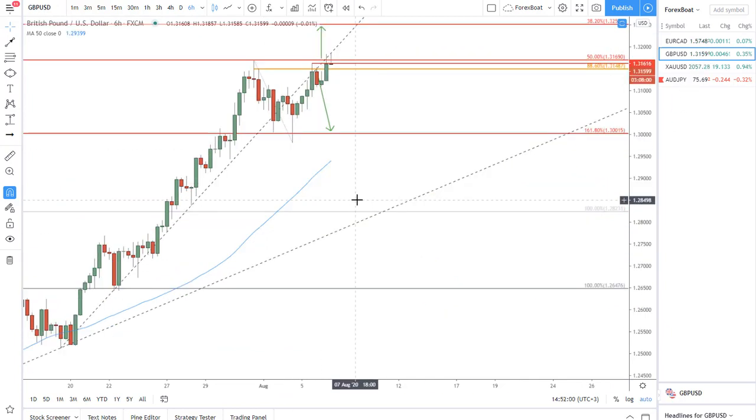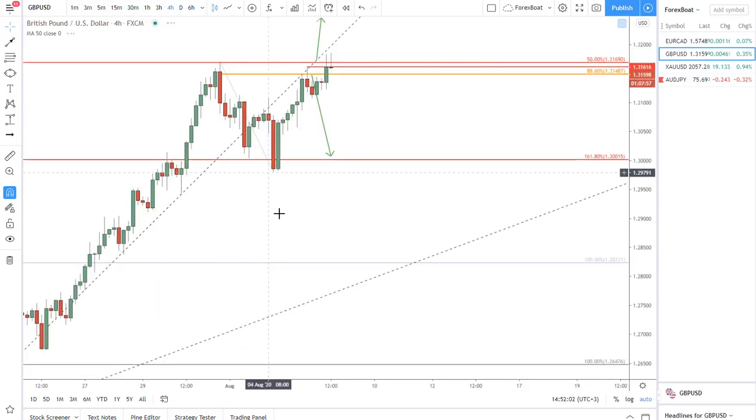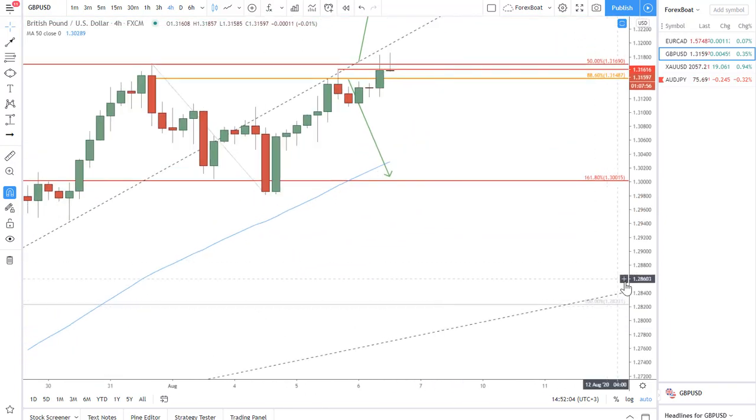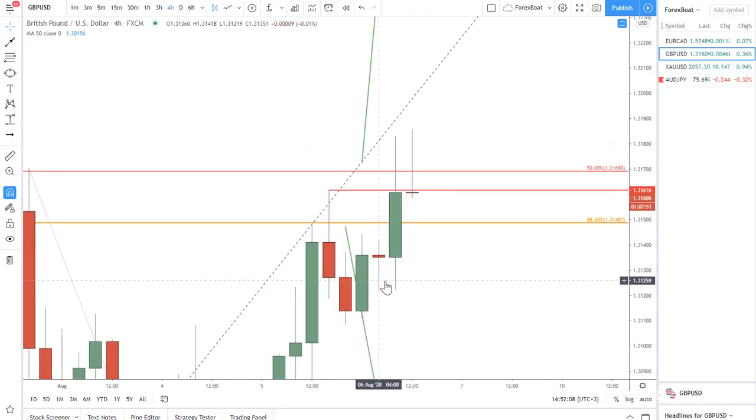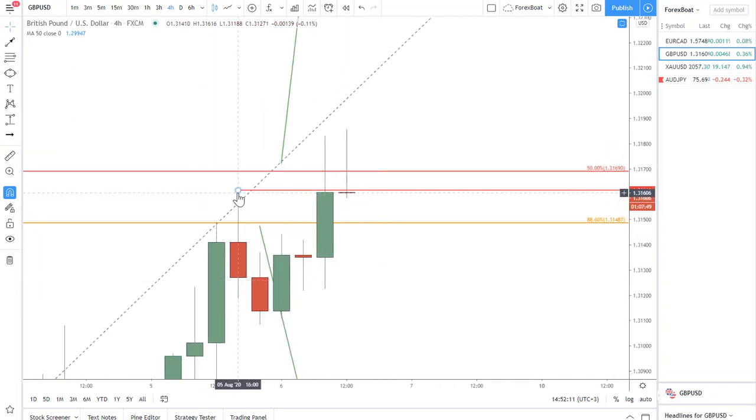Pound versus dollar. This idea was from yesterday, and I was speaking about 4-hour closing prices, if you remember. So we zoomed it in. This was the high I was speaking about, and the 4-hour close failed to be above. Well, we were speaking about this price first. Price closed below, so this validates the support. And then here, on another 4-hour chart, we failed to close above this high. This means that this resistance remains valid.